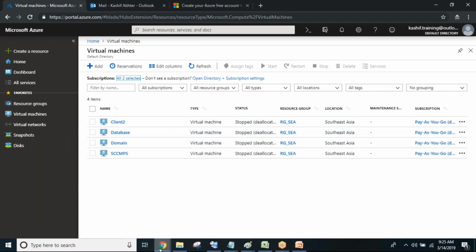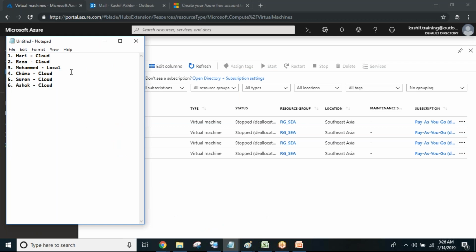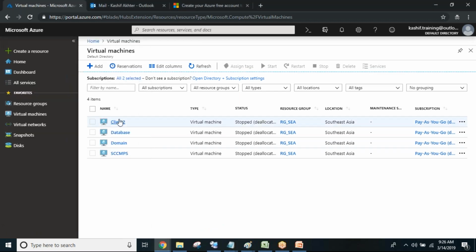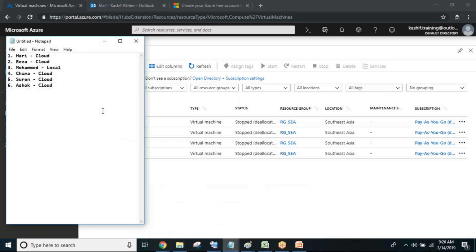Okay, so I would expect everyone, those who are going on cloud, to create your Azure subscription. And tomorrow we will start doing the practicals. Like we will start building up our servers in cloud, and we'll do all the prerequisite installation. I'll send you an email, and you have to follow that step-by-step email to create your Azure subscription.